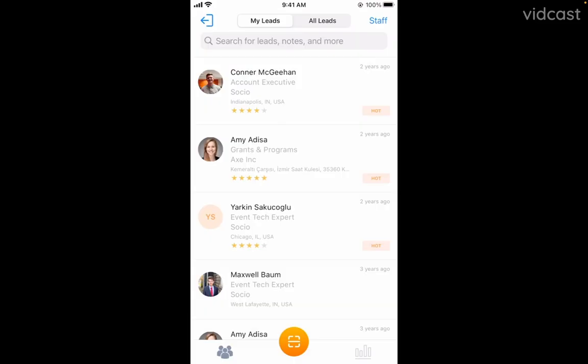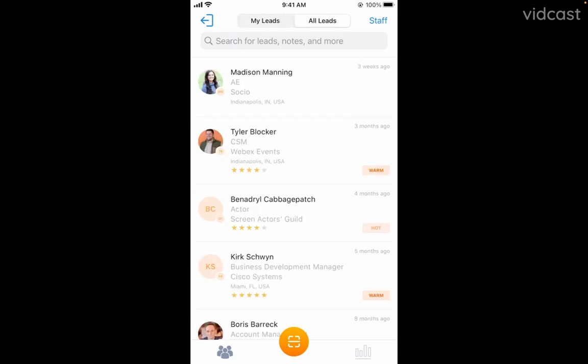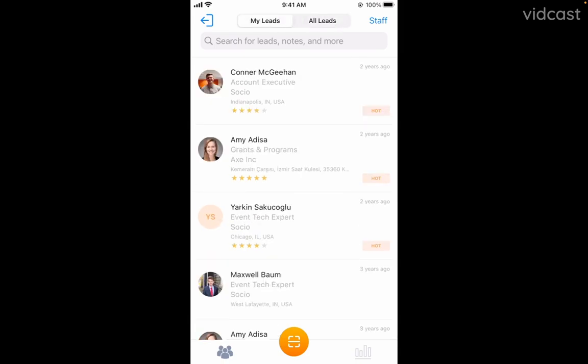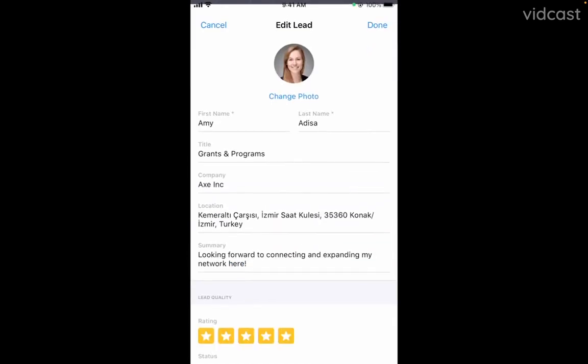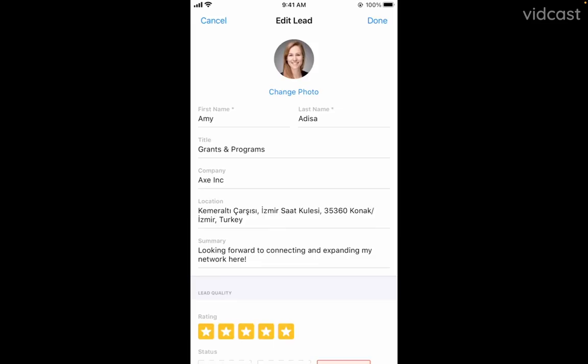So as you can see here, I already have some leads populated in, and I can even see some of the leads that my teammates have scanned at the event as well. But where I'll go to actually scan leads when I'm at the event is this orange button down towards the bottom. So if I am having a conversation with an individual at the event and there seems to be a good lead opportunity available, I can click on this orange button here, pull up my camera, and scan a QR code, whether it's on their own name badge that we got through Socio on site or Webex Events on site, or the QR code that's actually inside of the event app. Either one will absolutely work.